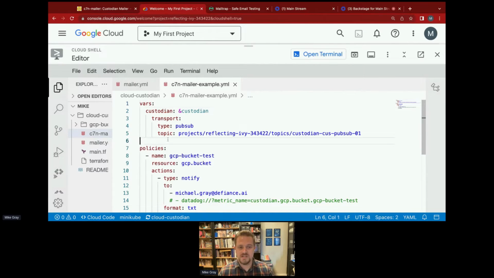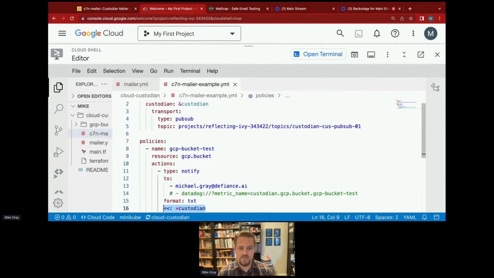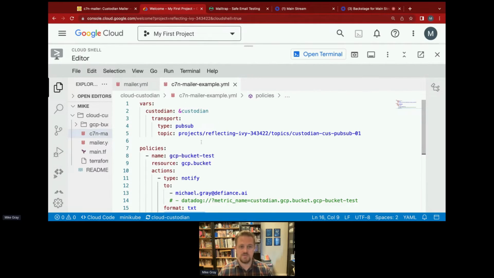You can use this as a link, as a variable, as opposed to having to type that every single time. So we don't usually go for maybe a dry approach in YAML per se, but this does help keep some of those file sizes down if that's the way you've structured some of your policies. So I found that useful in the past. I'm showing an example of what that is here.